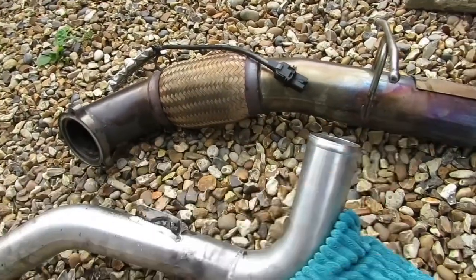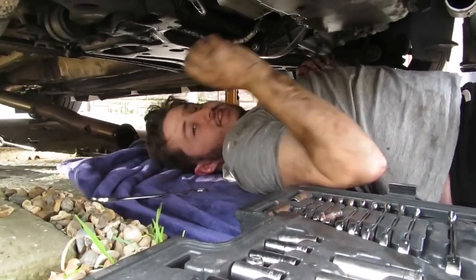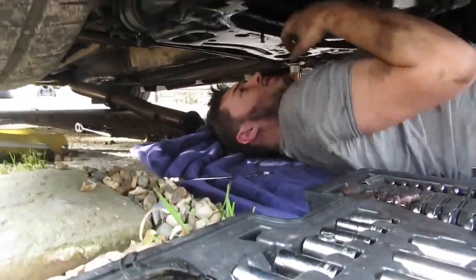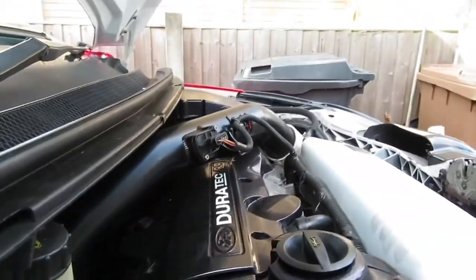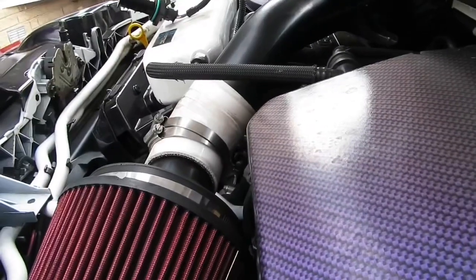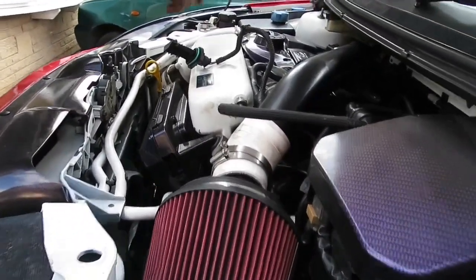Step two complete. What's next now? Exhaust manifold studs, the fun bit. By fun, I'm guessing it's really hard. I can't see the turbo. It's right at the back. With these studs, you've got to get this off to get to it, or does the end not really matter? To get to the studs you do.